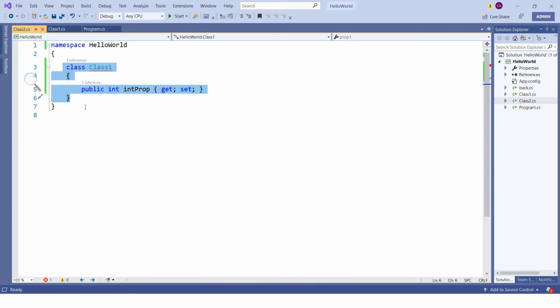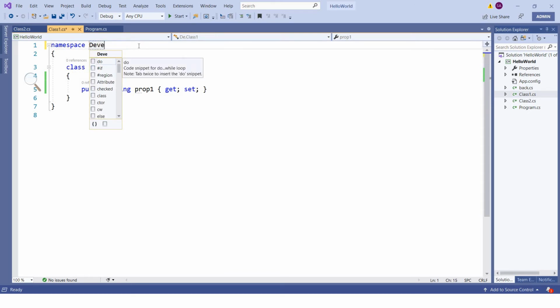Then how can we resolve this problem? So what we can have is a separation using namespace. Okay. So all the code that developer 1 will write, he will have under one namespace. Let's say the namespace that developer 1 gives is developer 1. I'm just giving this for understanding purpose.